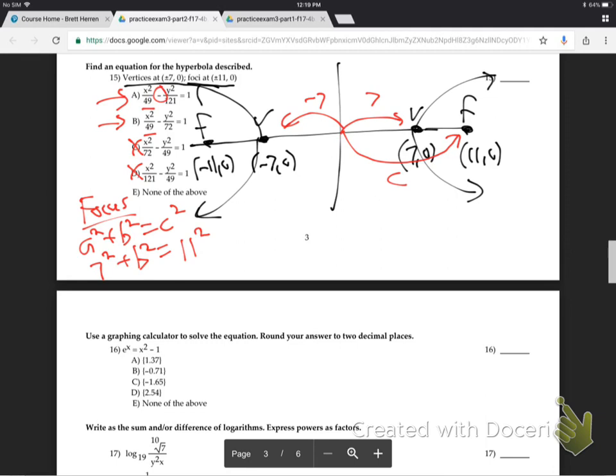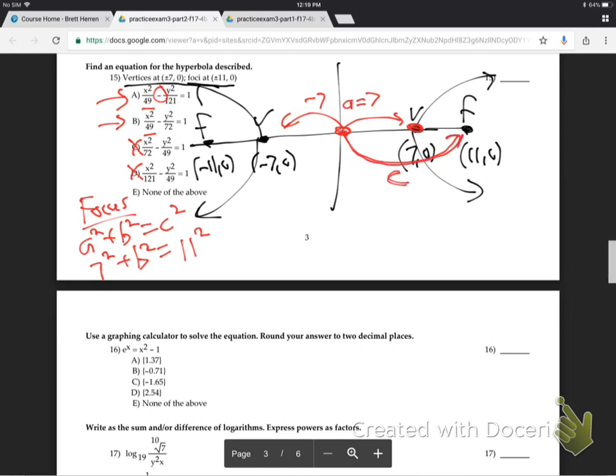So again, you've got to be really clear what A, B, and C are. A and B are from the center to the edge, right? So from center to the vertex, that's 7. So that's A, or you can put it in B. It's interchangeable, it doesn't matter. It's A or B, whichever way you want to call it. And from center all the way to the focus point, that's C, isn't it?